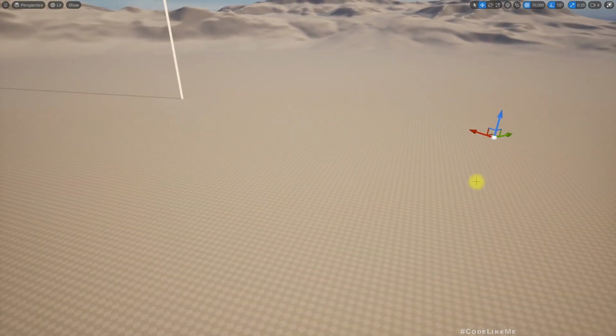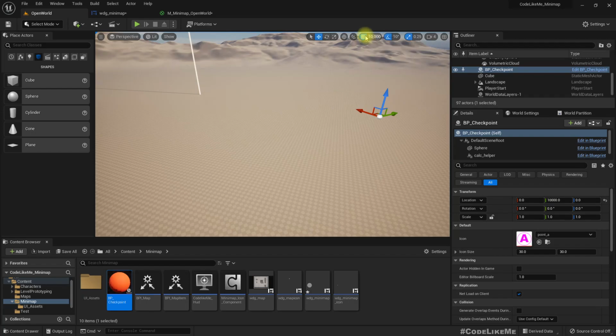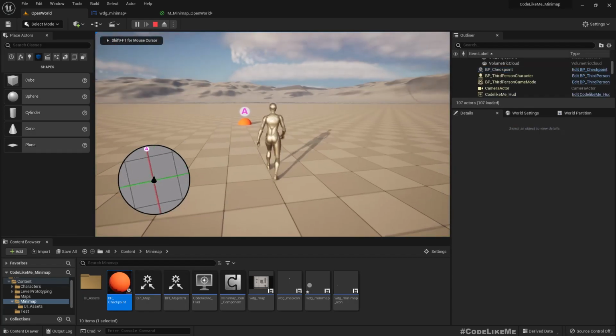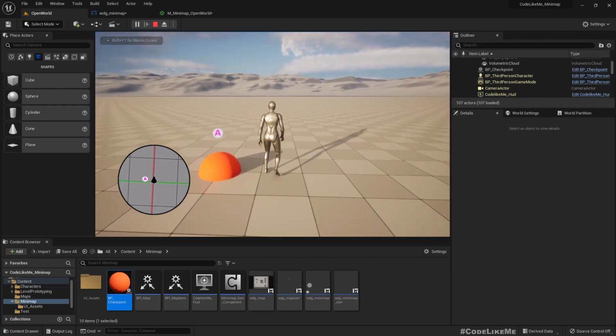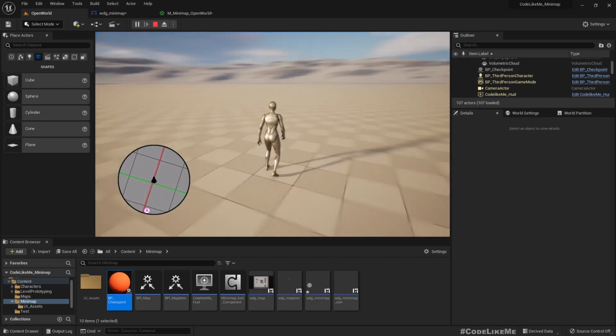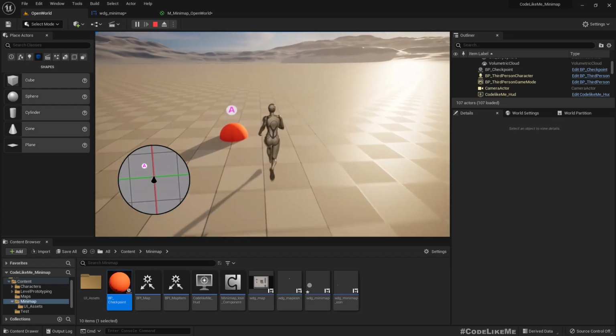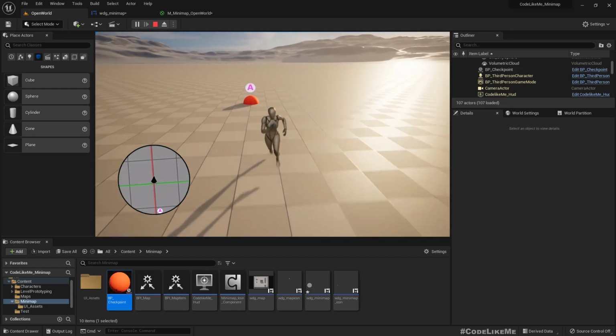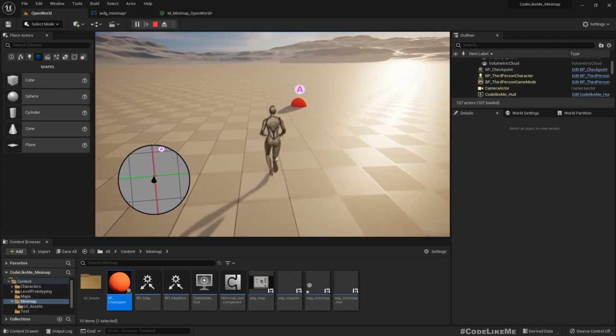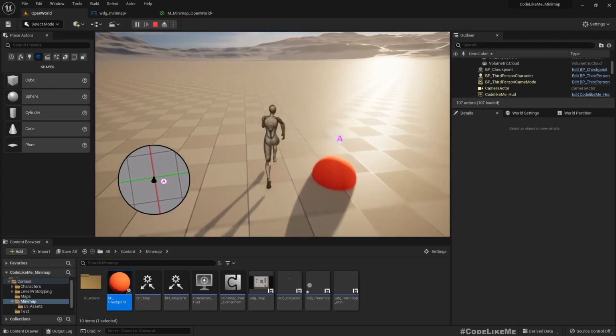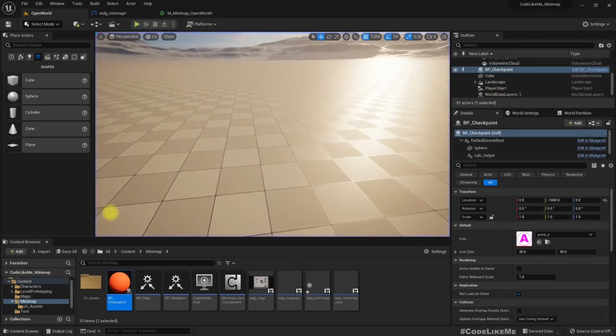To make it easier to test, let me place them closer. Okay, they are working, but is it correct? I think it's not correct.